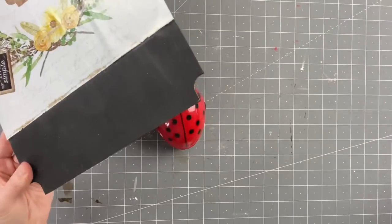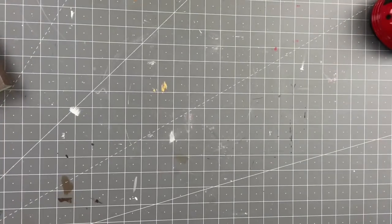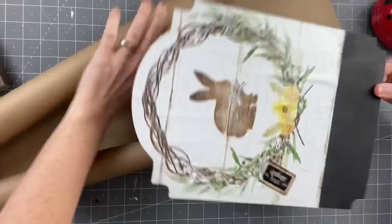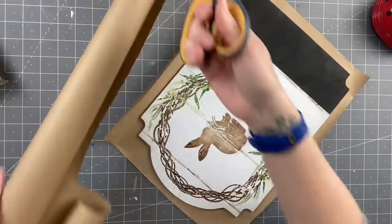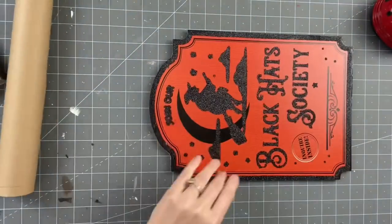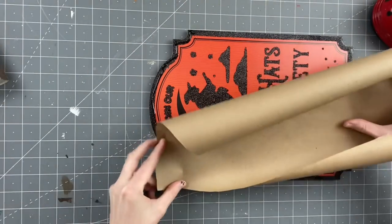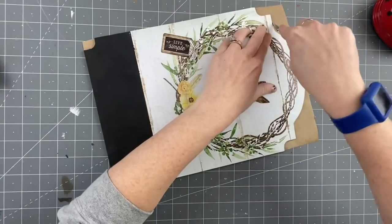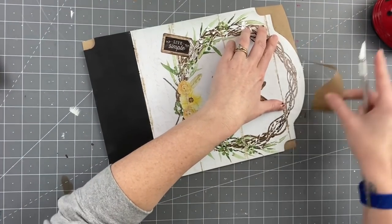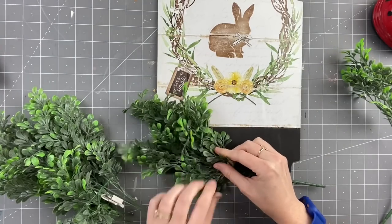So then I'm going to go ahead and clean up our workspace with our little ladybug. I grab some shipping paper — you guys know I have to cover up the backs. I do it in like every video that I use these signs. I'm just cutting a piece out, hot gluing it on the back, then turning it around and cleaning it up. Now you have a fresh back. Nobody's going to know that was a Halloween sign.